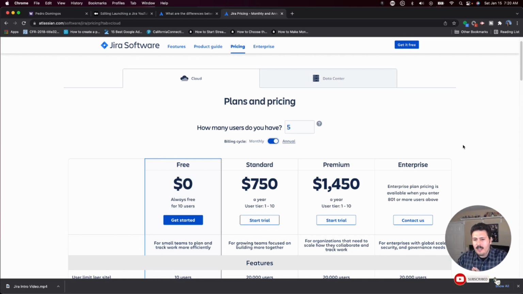Versus on the data center, I had to go into clients' data centers and do some upgrades to Bitbucket or upgrades to Jira. And I had to do configurations internally to fully protect yourself. Because even though Atlassian can push out a software upgrade for you to upgrade yourself, you're still doing a lot of it yourself. Versus in the cloud, for all my clients that were in the cloud, all I did was send them an email telling them, here, Atlassian's taking care of it, you're good to go, you don't have to worry about it.